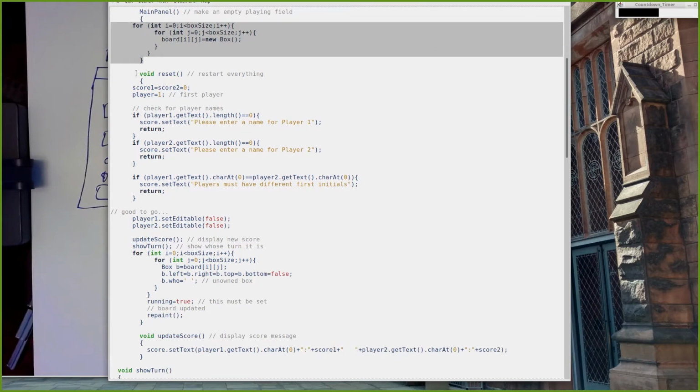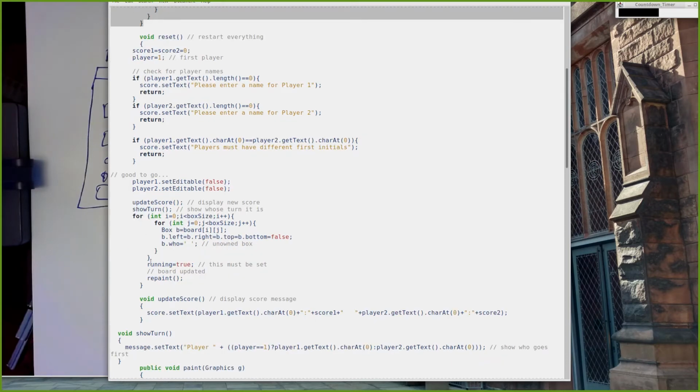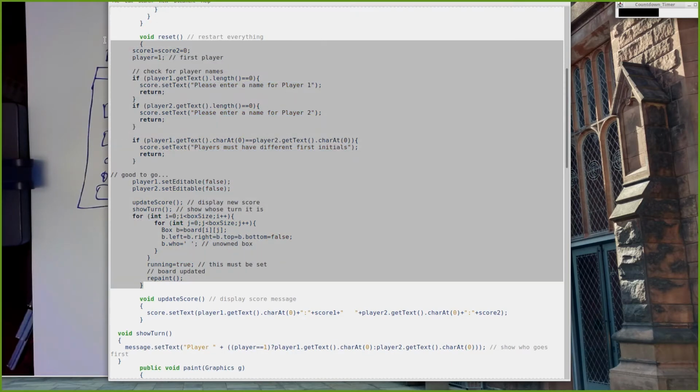And then there's a reset method. The reset method does a whole bunch of stuff. The idea was, when you're starting the game, when you give up a game and you want to begin over again, or when you finish a game and you want to start a new game, you have to do a whole bunch of things, right? So all of that, put it in one method, right? So how do you reset the game to its initial state?